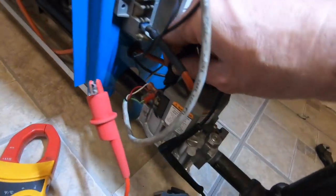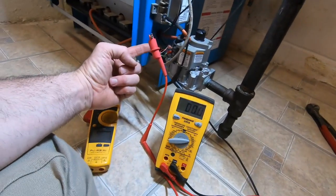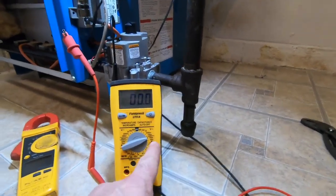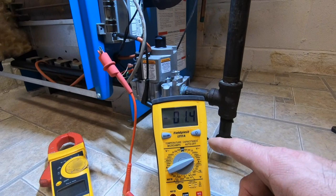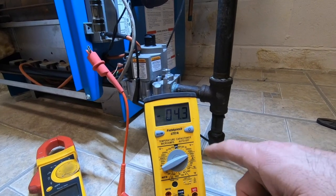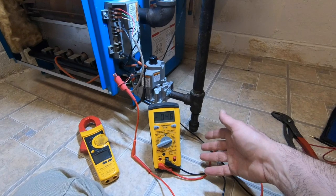But what I want to do is replicate the problem. So instead of clipping it onto here, I'm going to clip it right onto the gas valve where that goes. And now I'm being lazy. And you want to check in your millivolt section of your meter. We're lit. All right. And I went backwards. I should have gone the other way. When I tested, I'm getting a negative instead of positive reading, but that's a good signal.